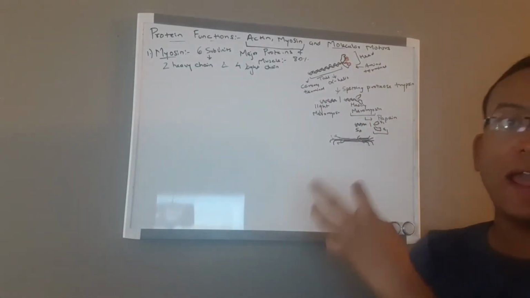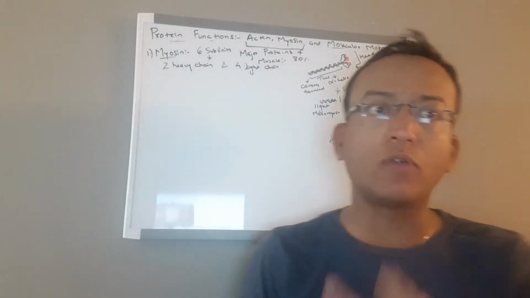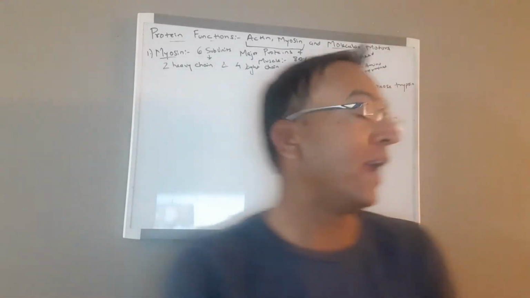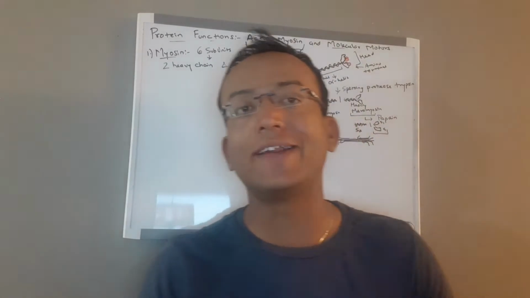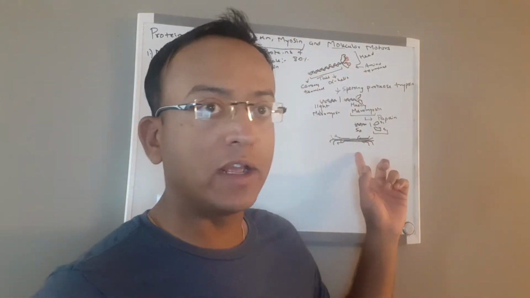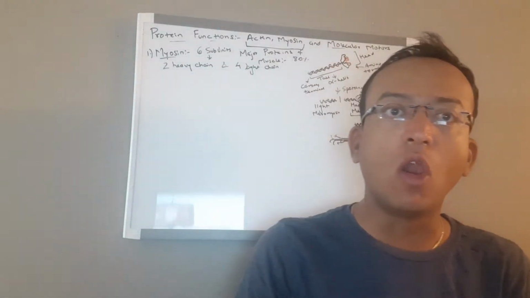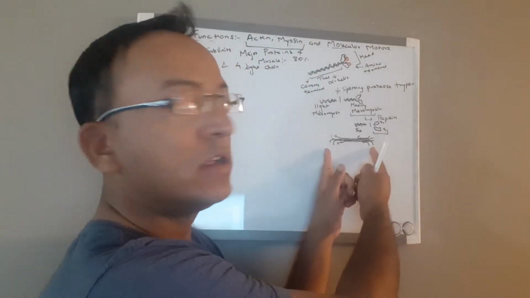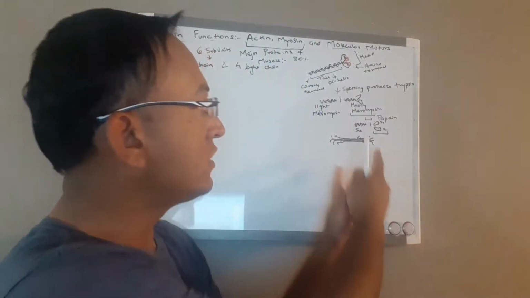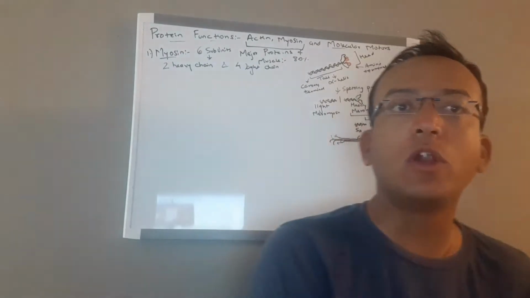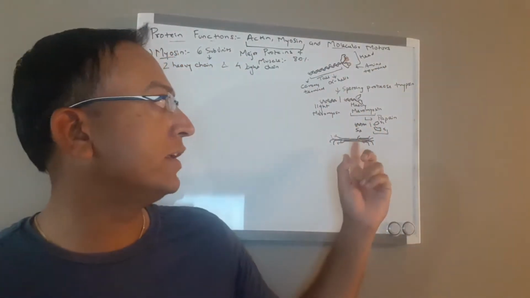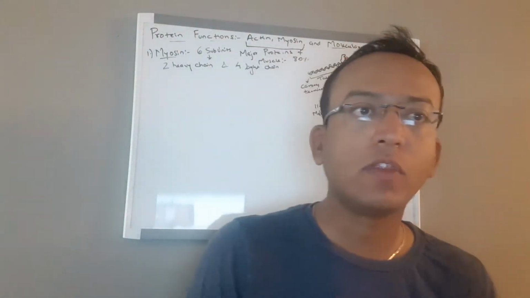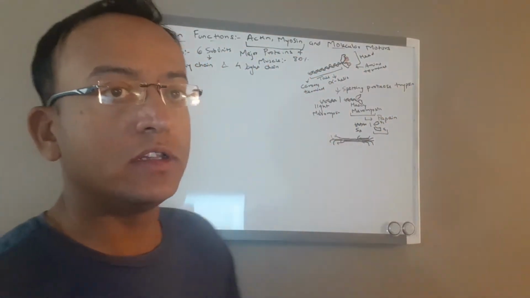So this rod-like structure is the core of the contractile unit. Within this thick filament, several hundred myosin molecules are arranged with their fibrous tails associated to form a long bipolar structure, right? So it has both poles, and the globular domains project from either end of this structure in a regular stacked array. So this was the structure of myosin.